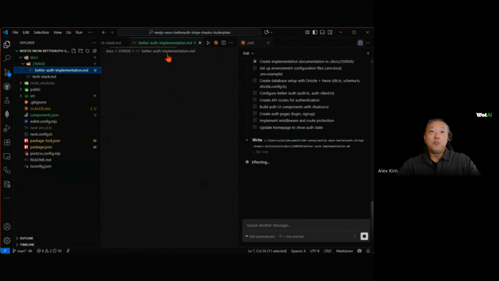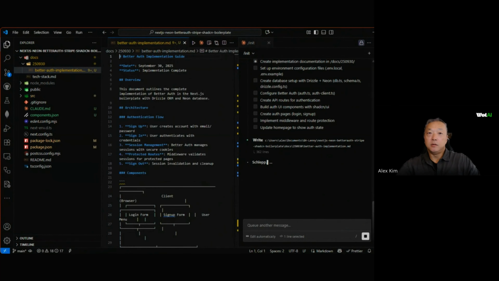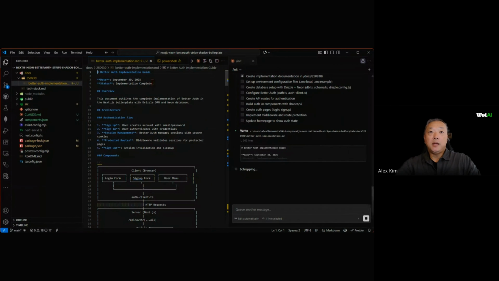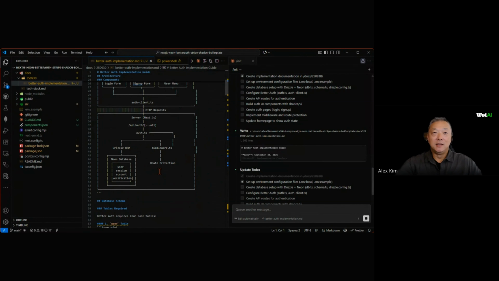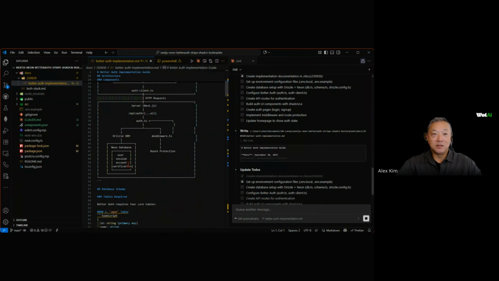So if I open this up, make this window a little bit larger. So now we have our plan. It's got the date right. Wow. See, this is also new, this whole flow diagram. And it's been creating these documents with these flow diagrams in there. It wasn't doing that before.